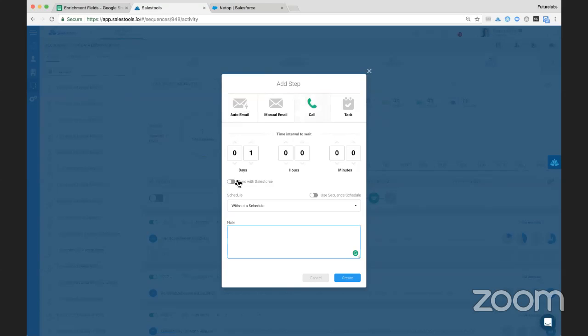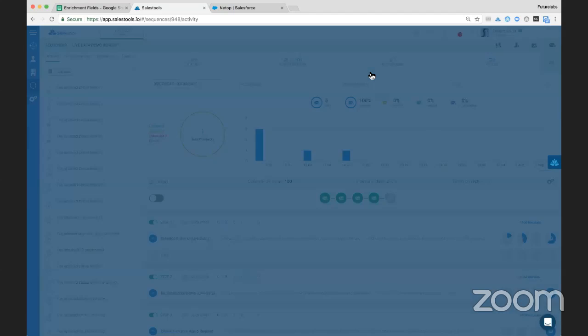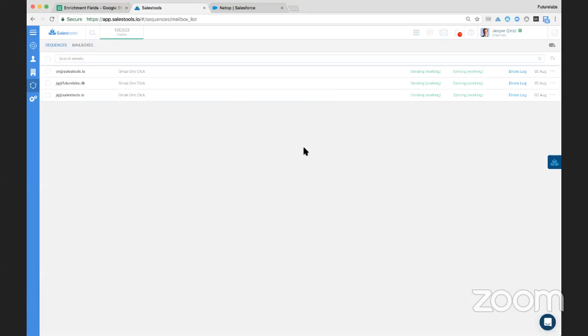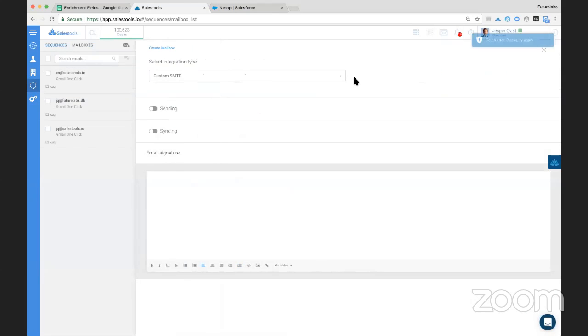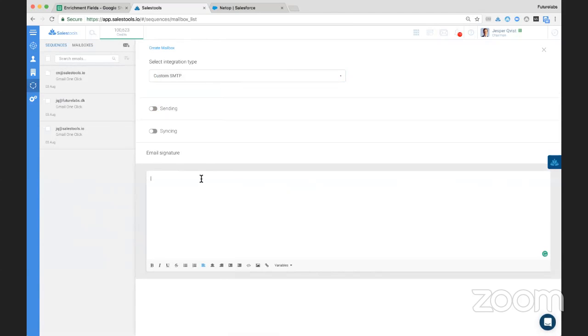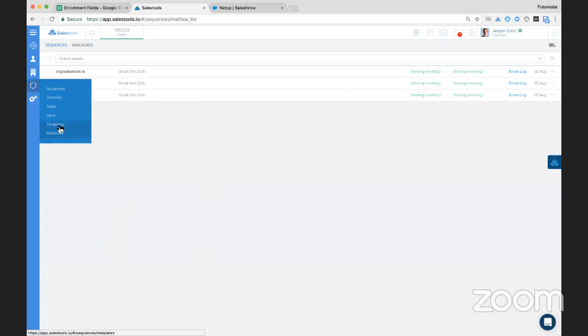Very, very powerful integration. You also use custom schedules, so you can choose when the emails or when the calls have to be done, and so on and so forth. You can also create manual tasks. Straightforward to use sequences. So the way we send the emails is we're going to use your email. So all you got to do is simply to go in and press here, I want to integrate Gmail, one click, Office 365, or custom HTTP server, and then add your email signature. It's really that simple. It's a one-click integration.